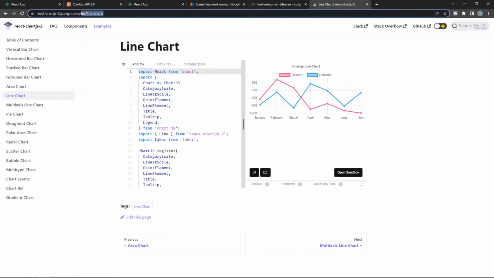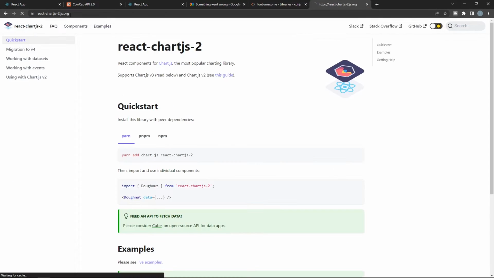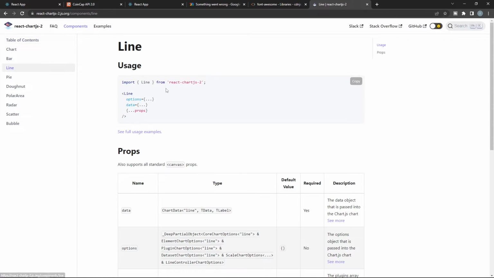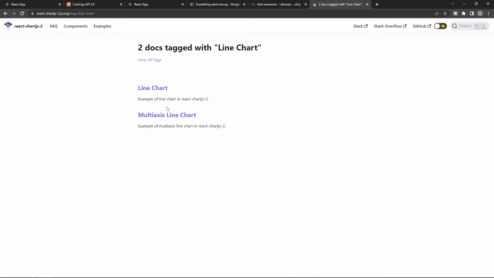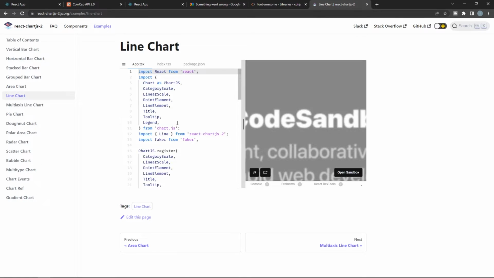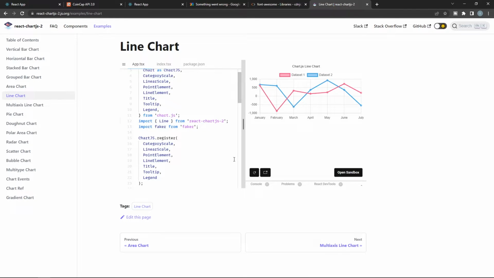If we go to the home page, I can show you how you can find it. You can click on the components, then click on line, then see full usage examples, and then line chart. Here you will get a complete example of how you can use this line chart.